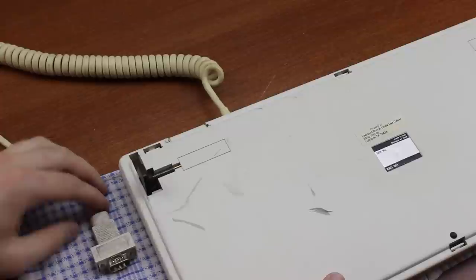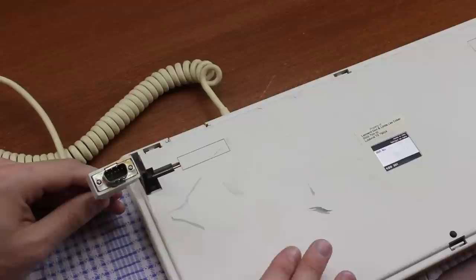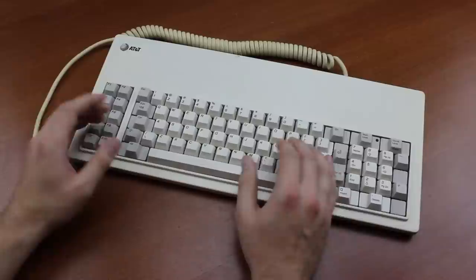It's got a quite interesting design of three-position spring-loaded flip-out feet, which work quite well, and a somewhat short but stout coiled cable with some sort of serial connector on it. Overall I think the case is a bit loose, but the assembly is very strong indeed, so the guts feel like they would last through quite a lot of abuse.